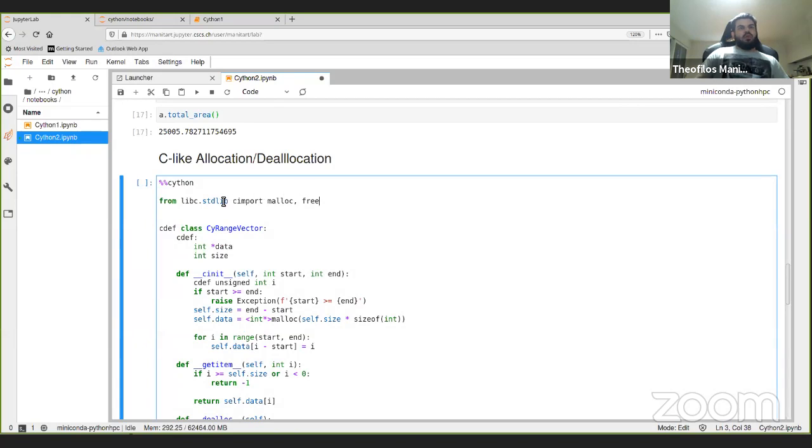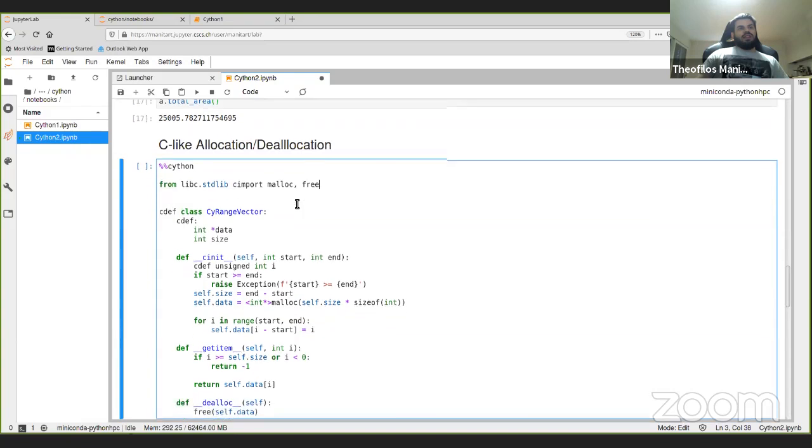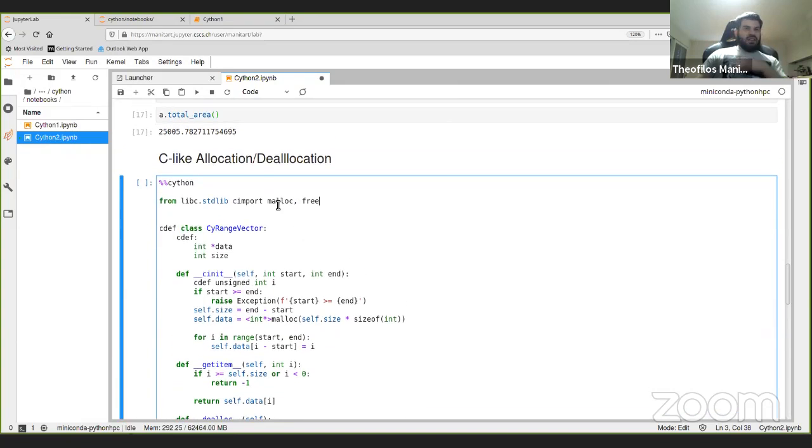So to work with malloc and free in C code, you would need stdlib. Cython developers have wrapped the standard library of C so that you can use it directly from Cython.